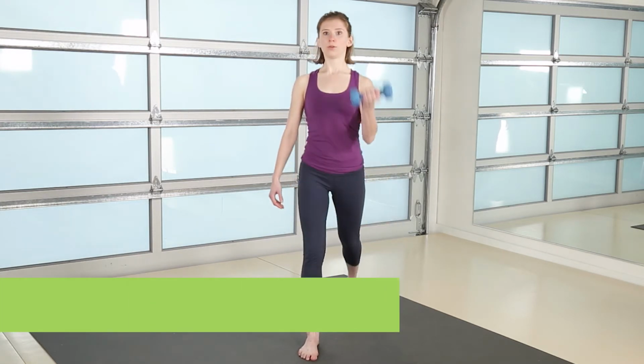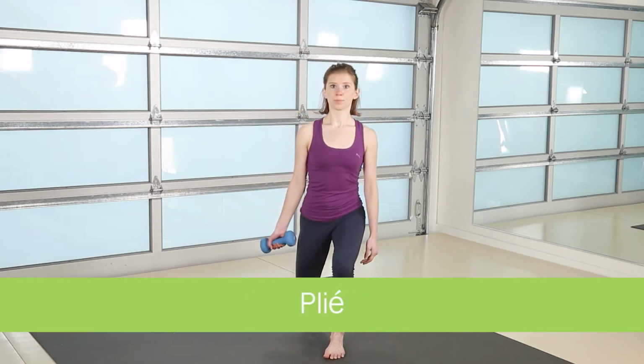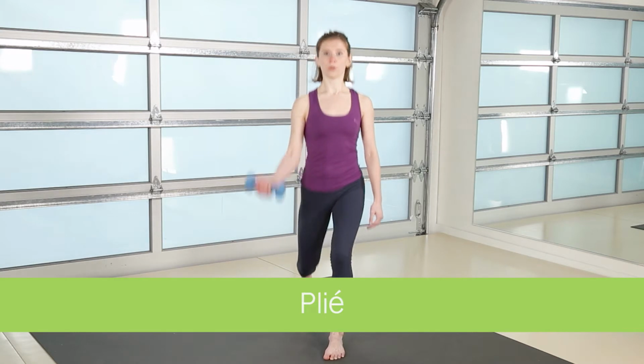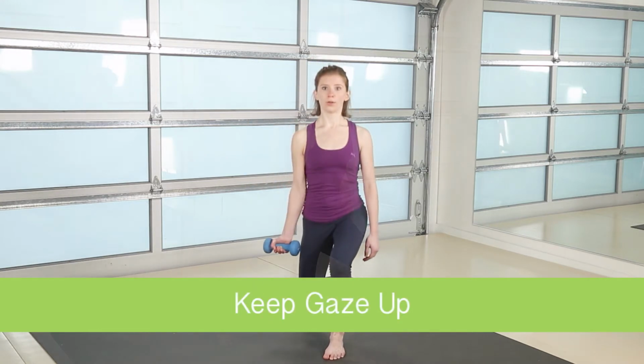Last rep. Okay, let's switch sides. Let's start in a plie. Ready, and. We're going to do 20 reps. Keep your gaze up.